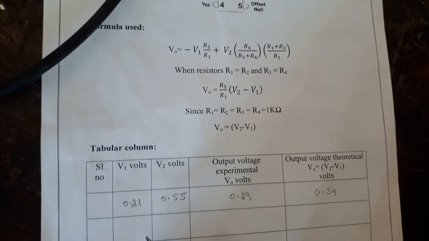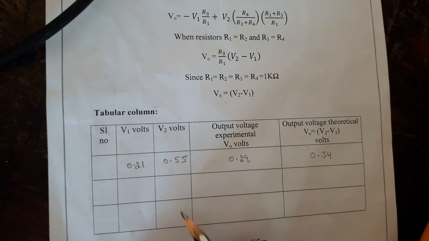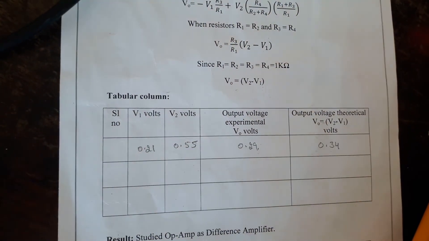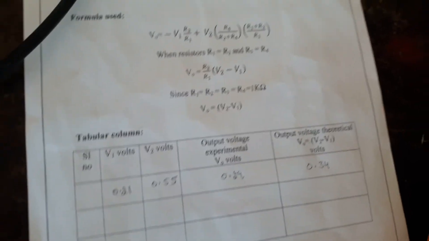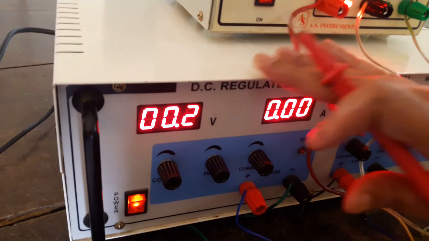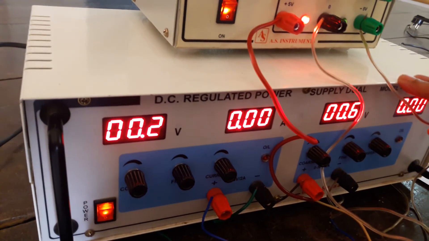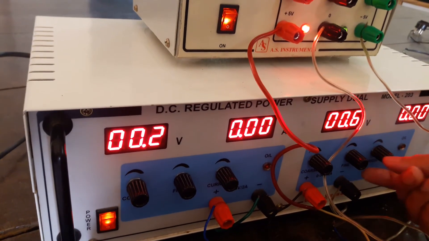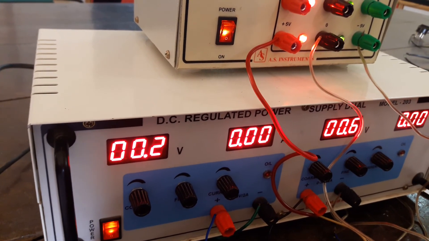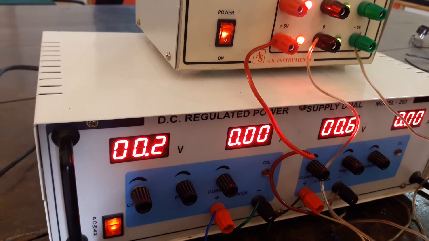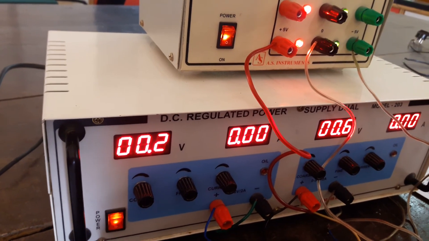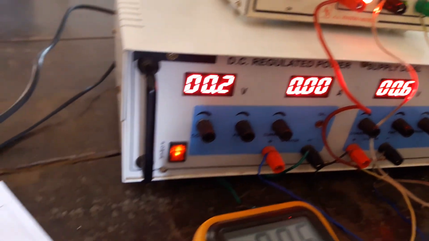Repeat the experiment for different set of V1 and V2 and tabulate the readings. Again what you have to remember in this is you can keep this V1 as it is what you have kept for the first trial, keep on varying the V2 in steps of 0.1 volts by varying this knob. Then you can perform the experiment, tabulate the readings in the tabular column and write the result as the op-amp as difference amplifier is studied. Thank you.